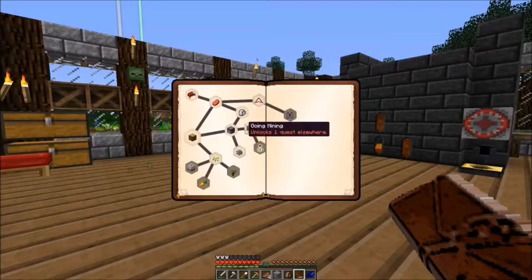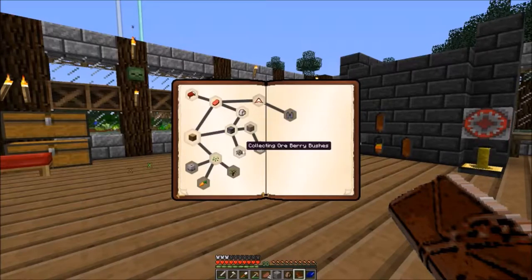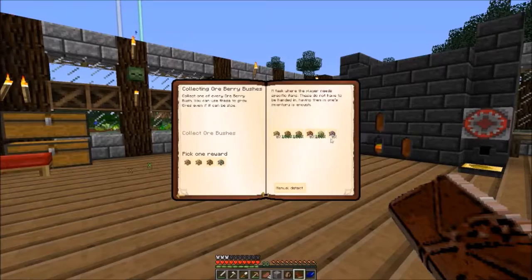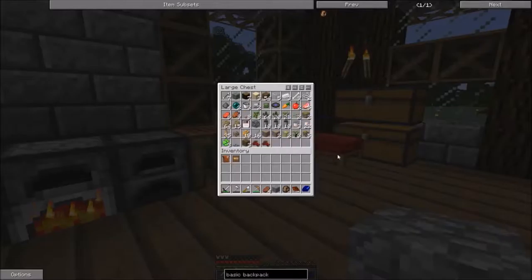We completed that. I still have to find myself 10 tin ore, which I have not been able to do. Also, the ore berries I'm working on as well. I just need to find a tin ore berry, an aluminum ore berry, and a gold ore berry. If you don't know what ore berries are, I really don't know what they are either.